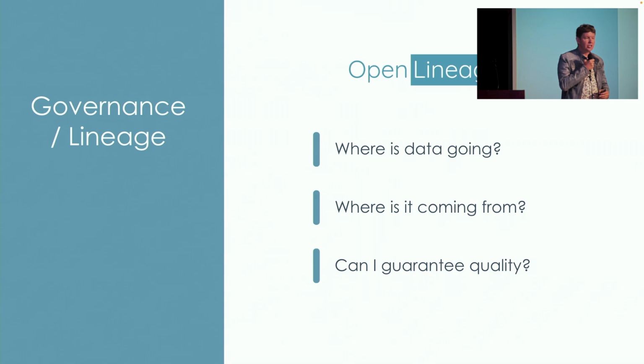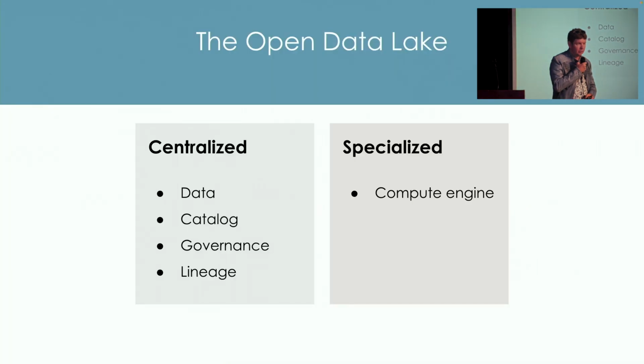OpenLineage is the other aspect of data. I alluded to it in an early slide: once you start processing data, reading and writing data, you need to understand how the data flows in your system. OpenLineage is an abstraction that you can connect to your data catalog, your governance tool of choice, and so on, to build a graph and understand where data is going and where it's coming from. Can I guarantee quality? Can I guarantee that I'm not going to break GDPR and get fined, and so on? That's the other aspect that you plug in to connect this to the other systems.